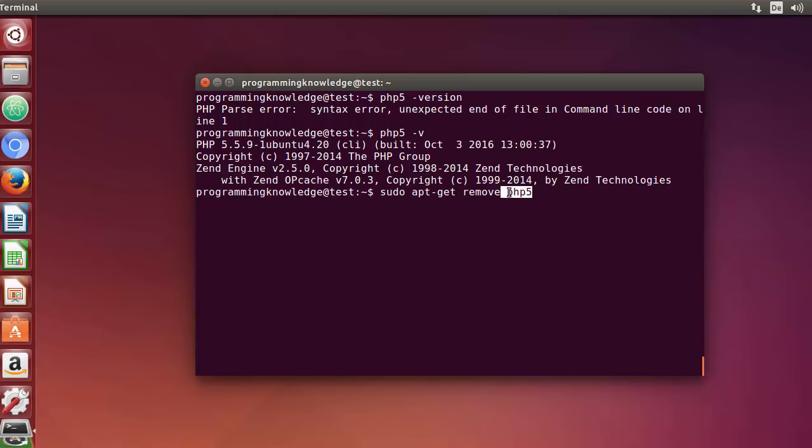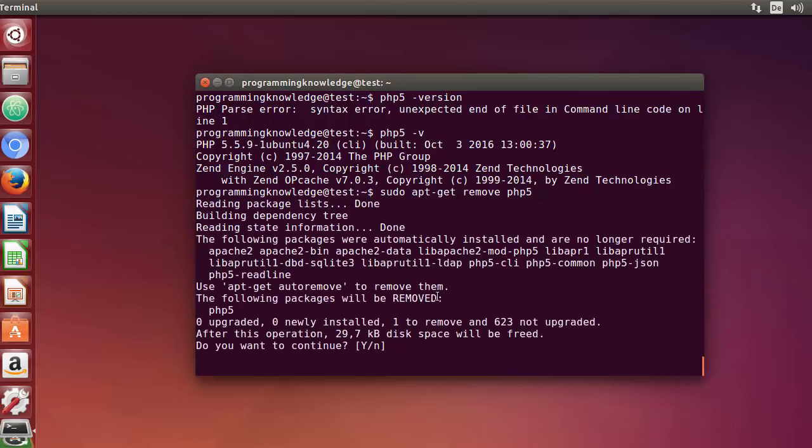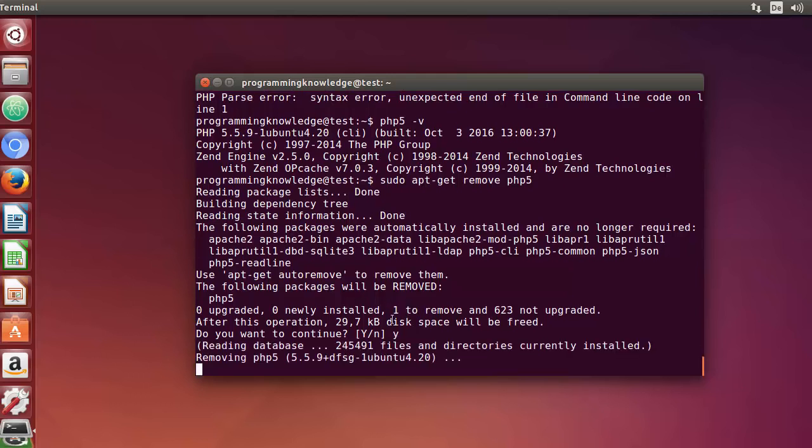So if you remember, whenever we installed this software using apt-get install, it also downloaded and installed a bunch of dependencies of this PHP5 software, for example Apache and different kinds of libraries, right? Now this command is only going to remove this. It's not going to remove the configurations or any other thing which is dependent on this PHP5. So just give this command, and it's going to say that it's going to be removed, and then just press Y and press enter, and this software is going to be removed.